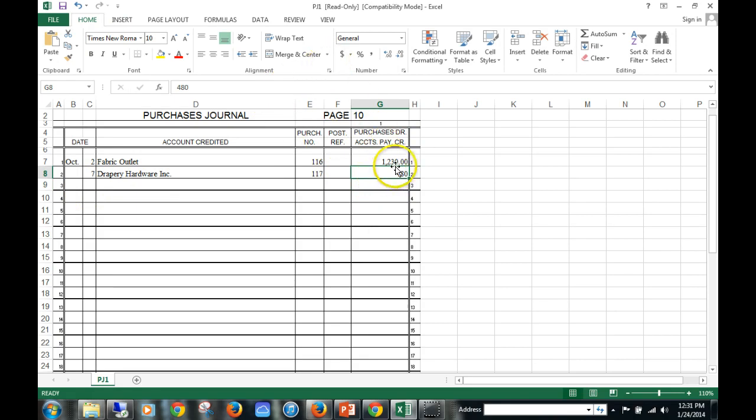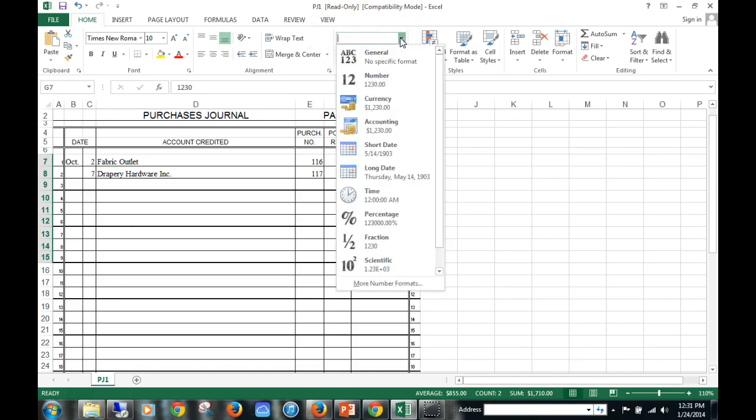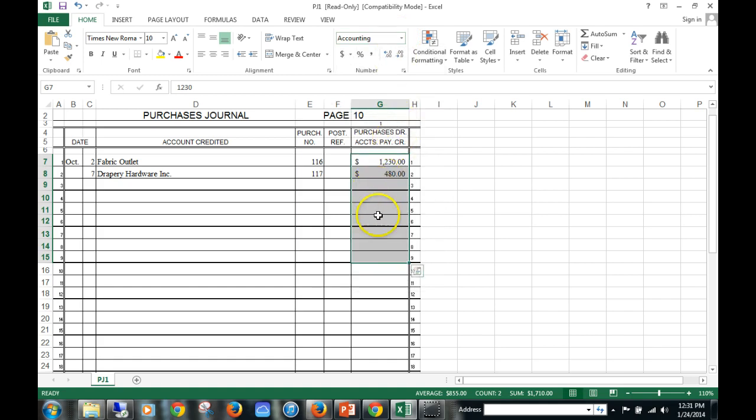One thing is, if it's not showing both your double zeros, come up here and just format all of these cells. You select them here and choose the dollar sign. And that way it's done in the accounting. You notice that the accounting is up as far as the type of numbers that we want entered here. We want accounting. So now all of these cells are formatted. You don't have to put the dollar sign. It does it for us automatically. For example, the next transaction is $780. It's going to do the dollar sign and the cents for us. Purchase number was 118. Account is Fabric Outlet again.